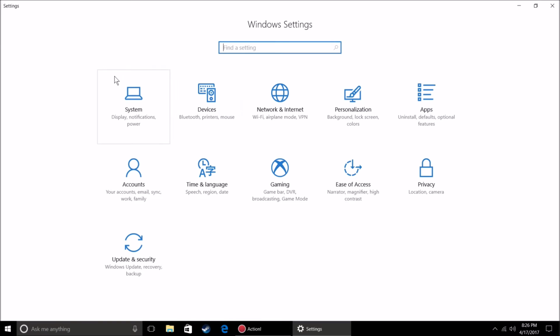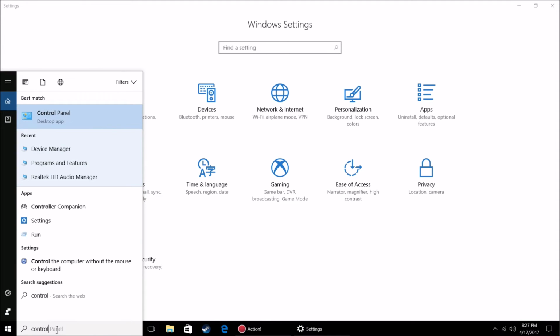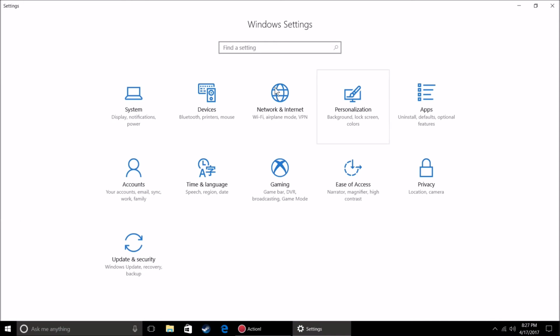To add on top of that, settings can be a little bit boring, but there's a lot more here. The idea here is you don't want to use your control panel as much as you have in the past with Windows 7 and Windows 8. So the idea here is for Windows settings, it's a lot more intuitive and easy to navigate. You have all these sections, but you still have your control panel tucked away in case you need it. You can just type in control panel into Cortana and you can locate your control panel. But you have a lot of the functions of the control panel built into your settings now, so you don't have to go there as often as you would have in the past.